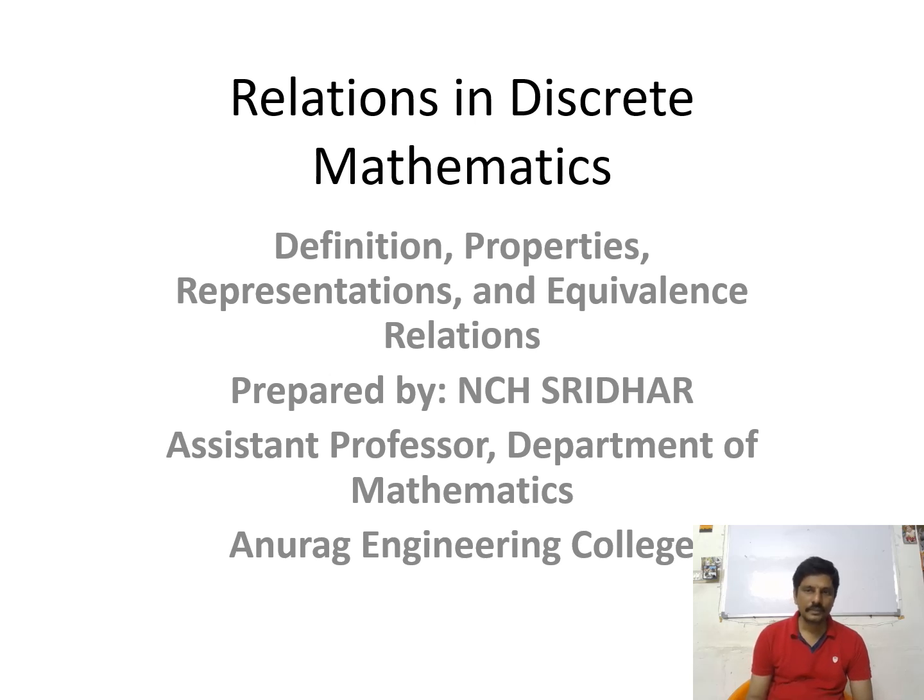Hello everyone. In today's class, we will discuss one most important topic, that is relations in discrete mathematics. This is a very important topic in unit number 2, set theory. Here we discuss definitions, properties, and how we represent a relation in matrix form and diagram form, and also we discuss types of relations and equivalence relations. Let us go to our topic.